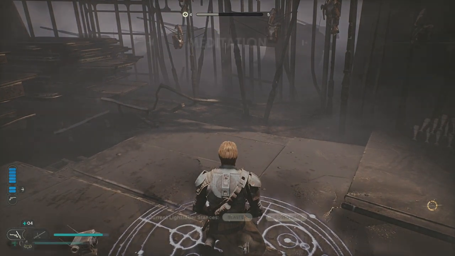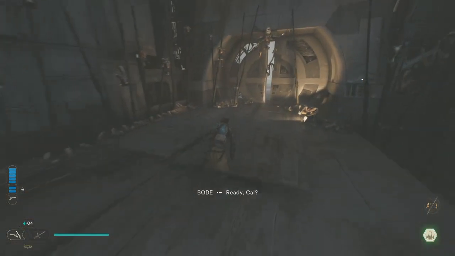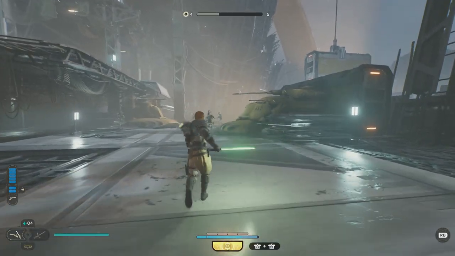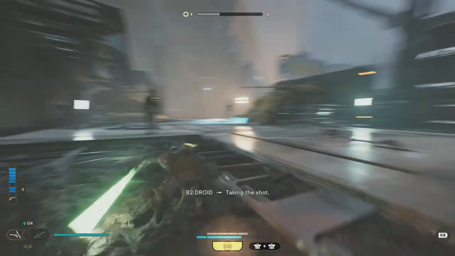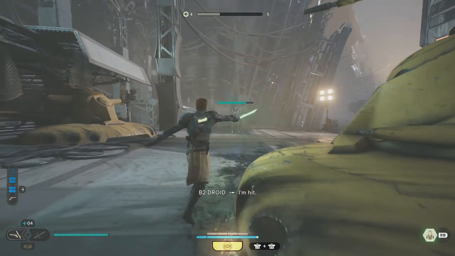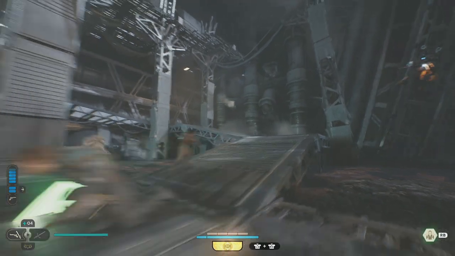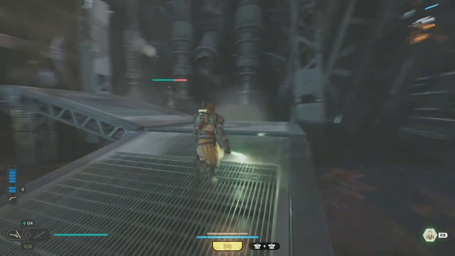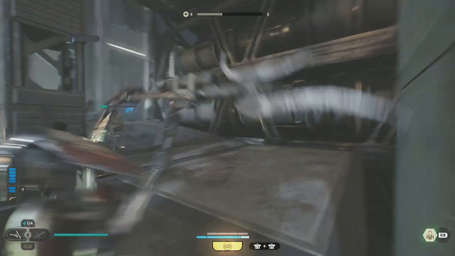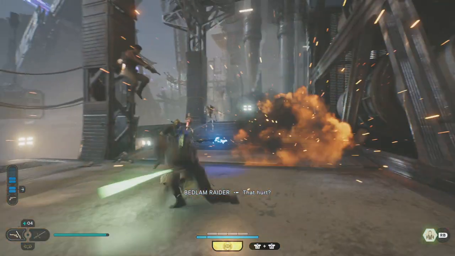There you are. Ready to liberate one slightly eccentric High Republic droid? Yeah. No, I am resting. I'm here, aren't I? Ready, Cal? Yeah. I'll go high. Ready? I'll go high. Thanks, Bode. Ow. Go take care of him. Do something. Kill him. Let him have it. Weapons drawn. You need to do better.